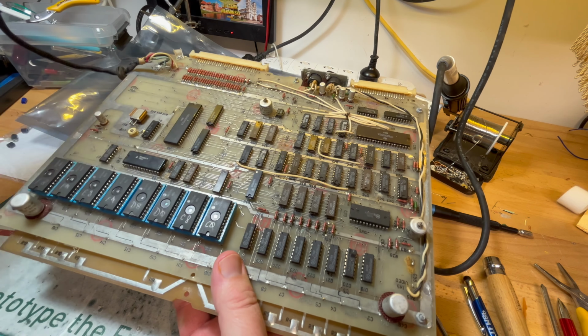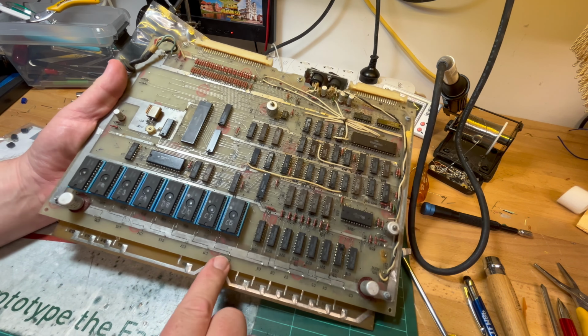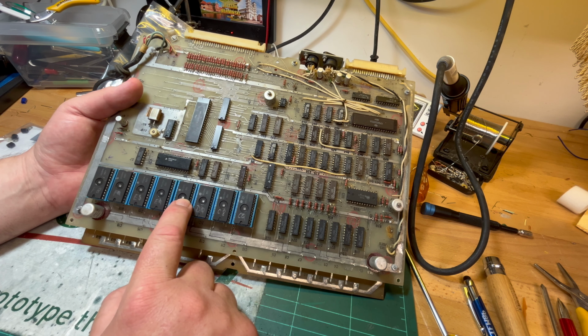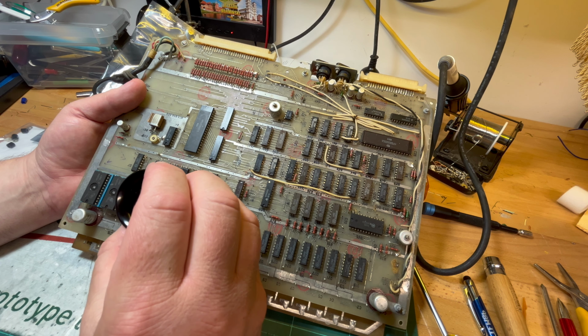I haven't tried this one. This board might work, I don't know. This is the board that's had all the decoupling capacitors removed. It was a bit of a hassle. So I could try and put all the decoupling capacitors on. I would also have to invert the RGB output as well, but that's not such a big deal, I guess. But yeah, all of these ROMs are uncovered for a start, but they're all socketed. Assume they're the same.